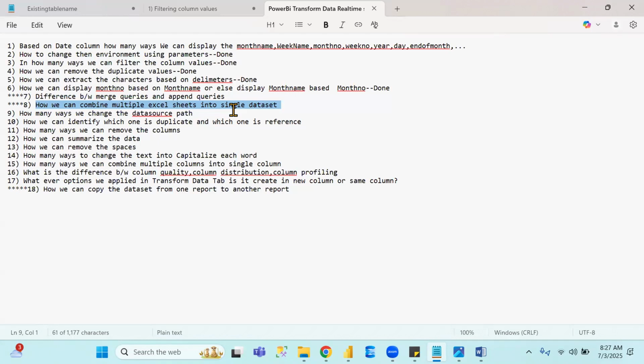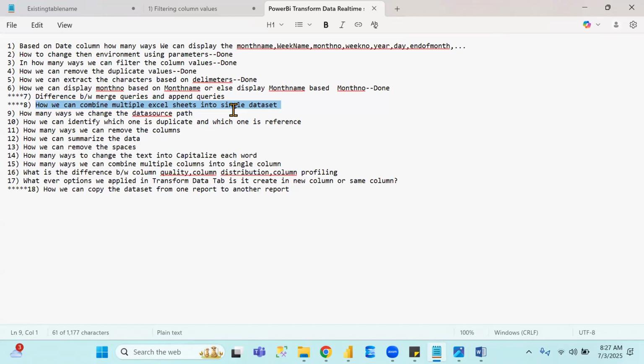Suppose today 35. After 6 months, who knows. So when we pull that, the data sets increase. Once the data sets increase, it will impact the performance. That's the reason.